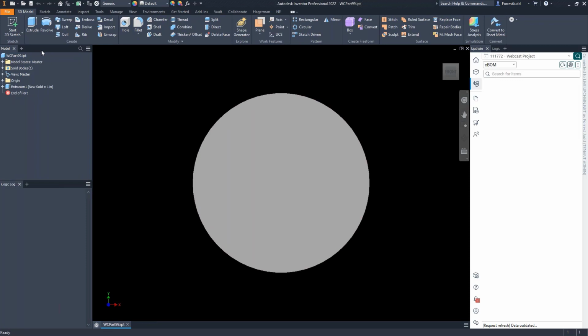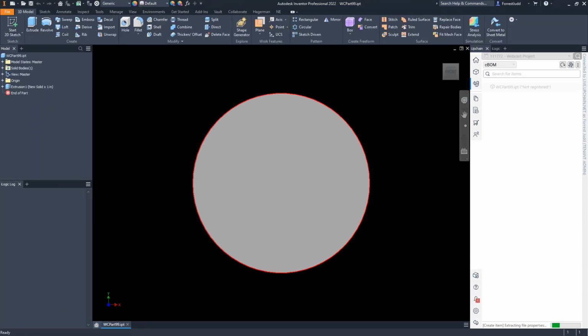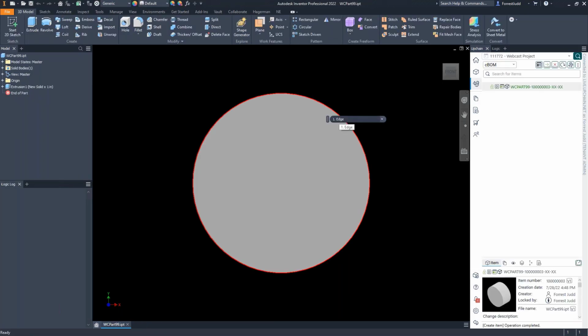much like I would say in Autodesk Vault, for example, I can see here's this part. Upchain doesn't know about it yet. It's not registered. So I'm actually going to create an item for this. Basically, I'm going to make sure its bill of materials information gets transferred into the system, right? So it's going to automatically give it a part number. It's going to find that it has a drawing.